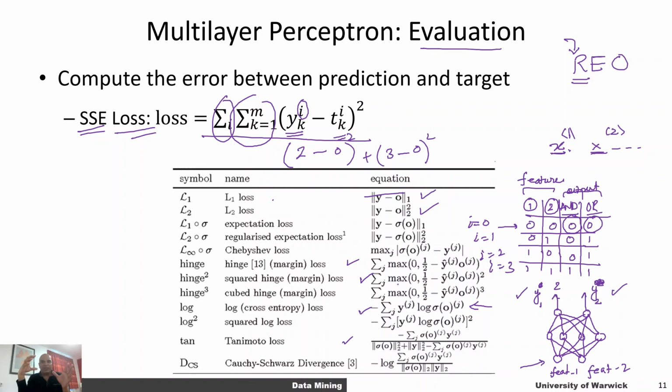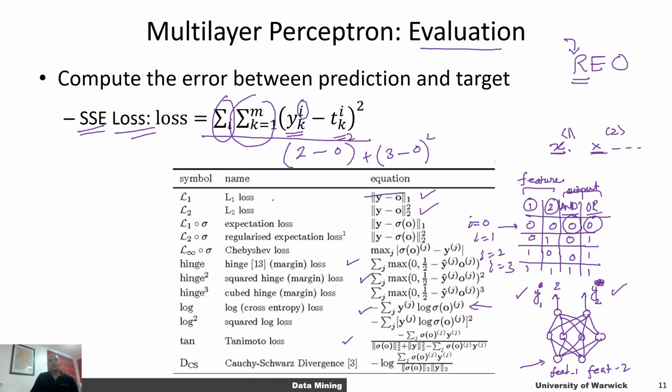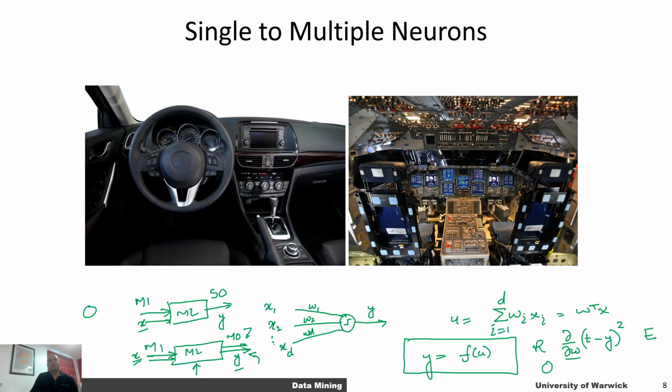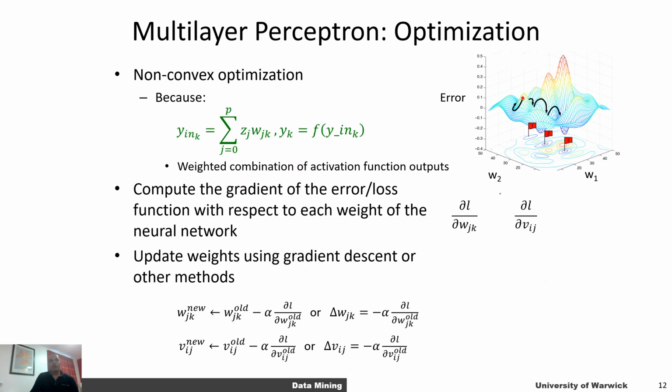But the major point is they simply measure the error between the output and what the neural network is producing. That allows us to then present this learning problem for a given training data set as an optimization problem, and then we can optimize that. Just like we could for our previous networks, even for a single neuron, it's the exact same thing except that we have multiple outputs here. Okay, nothing much. So if you restrict it to m is equal to 1, so if you have a single output over here, it's pretty much the same thing, right? Except that now we have more weights as well.